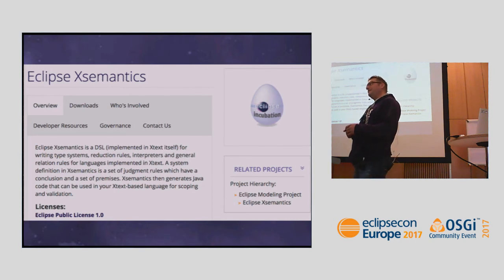Andreas? Another related question to him. So we showed already how to provide or implement type checks. But are there any plans in Xtext itself to provide a facility for type checking? Because there was from the beginning an Xtext type system, which is now obsolete. And then there is this X semantics, but it would be good to have such kind of functionality in the framework itself. Right, it would be much work, and I think this is also the answer why we don't have plans about that at the moment.